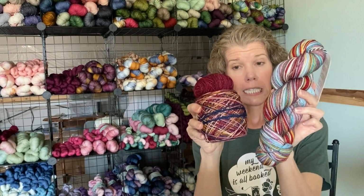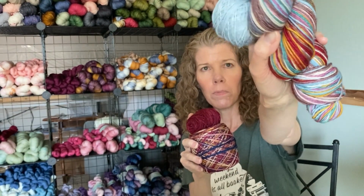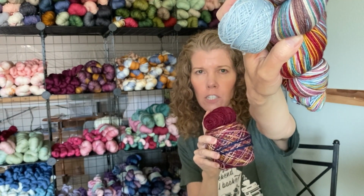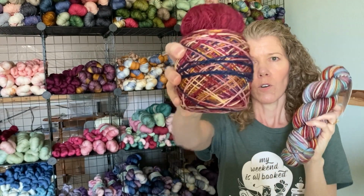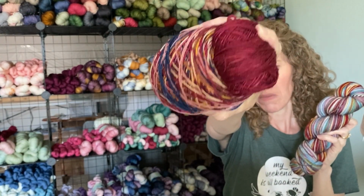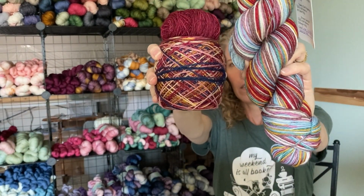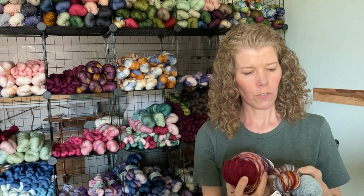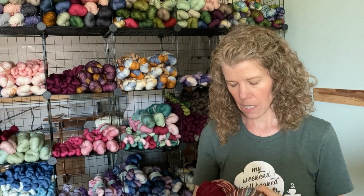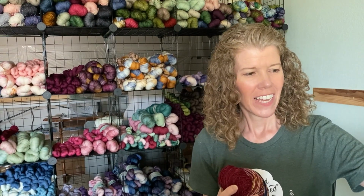Which one would you guys cast on? Would you cast on Lion Witch Wardrobe, and then that blue mini is just one out of my stash, or Most Intelligent Witch with a red from my stash? Which would you do? And would you do shorties or would you do a full sock? I'm very indecisive about these. Let me know what you guys think.